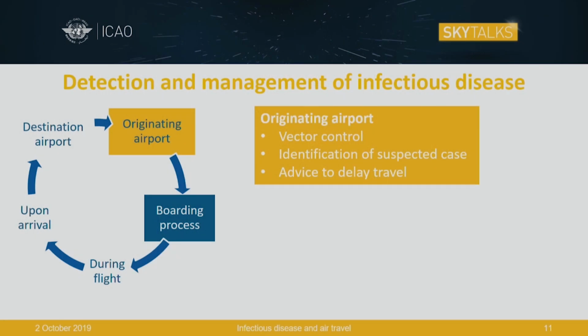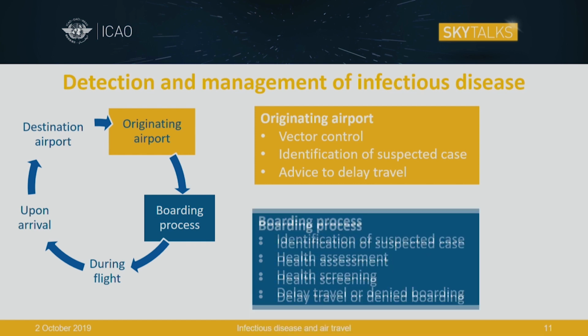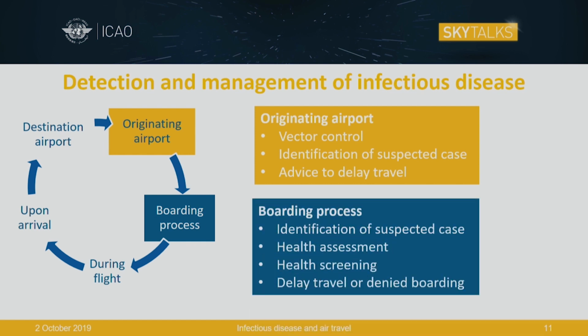Then when we are at the airport and you see someone who actually looks sick, it's easy because then you can identify that person. You can tell him to go quickly for an examination at the airport. You can ask him to delay travel. And we train the airport staff to look at that. Now when we get to the boarding process, the same thing. So once the person arrives at the airport, he gets his ticket, he goes through the boarding gate, he goes into the aircraft. So there's a few places where someone can detect if someone is really sick and can put something in place to do that.